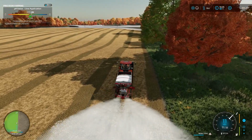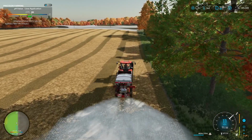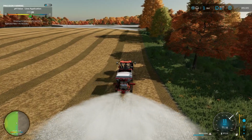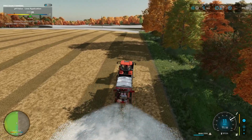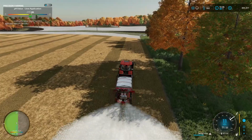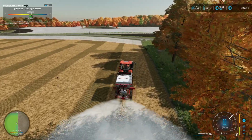This tractor is definitely better at pulling this than the John Deere. Not just pulling it because of the weight, but the actual driving of it. It's very all over the place with the John Deere. The turning circle is made even bigger. I'll try and keep this tractor going forward, I think, because the other field was a bit of a nightmare with the John Deere.